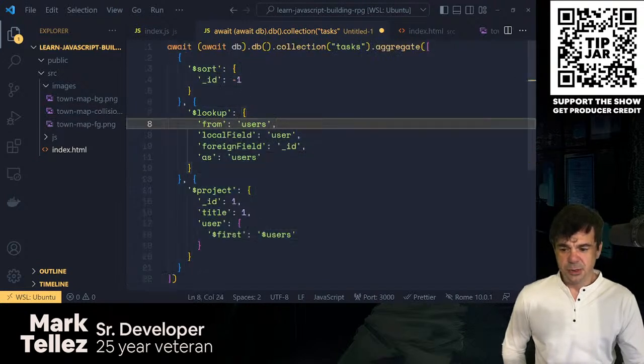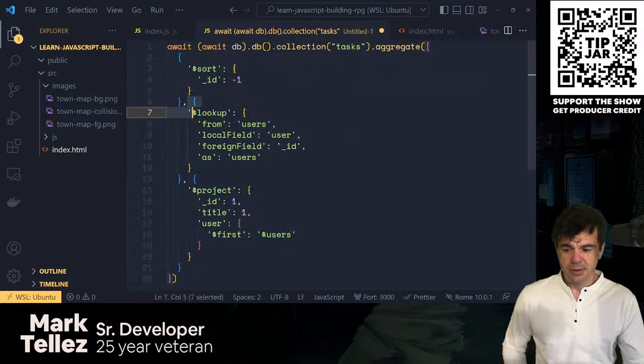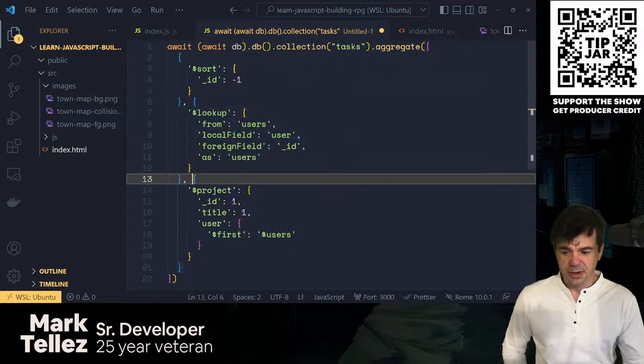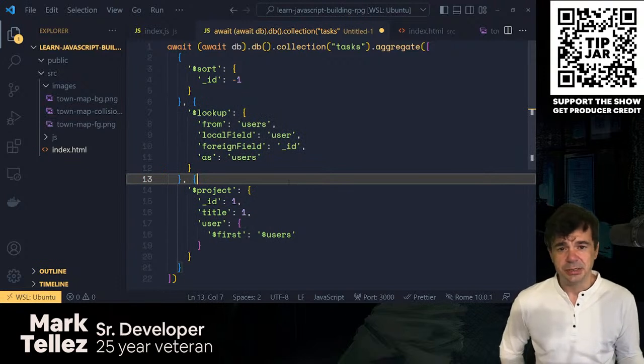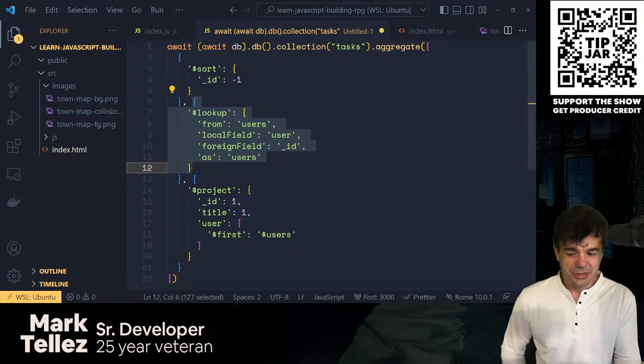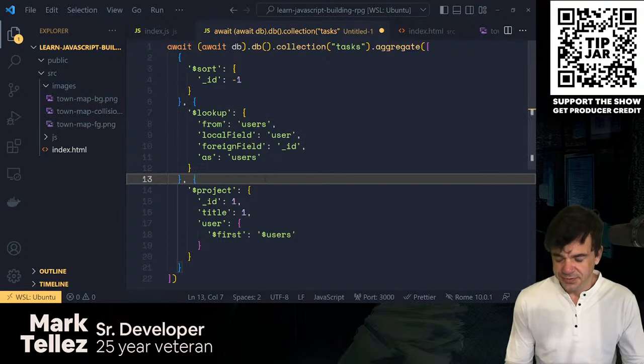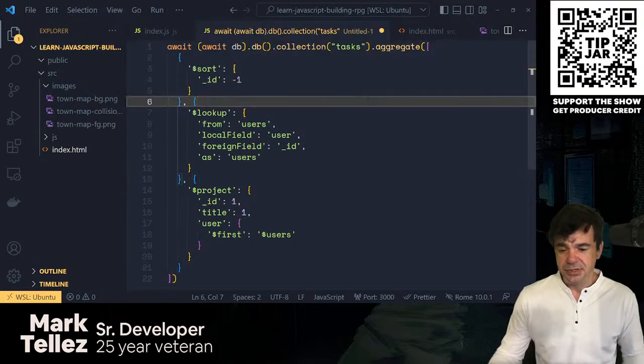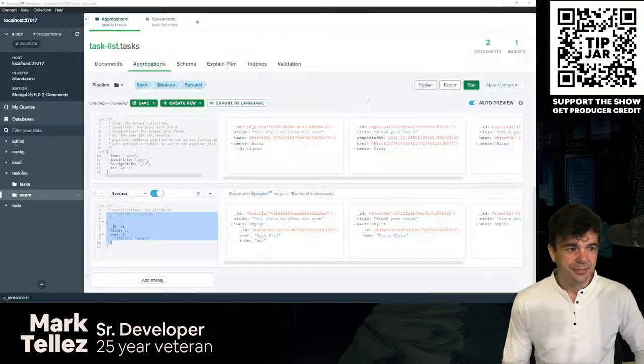We're going to first perform a sort. We're going to then perform a lookup. And we're going to then perform a project. And you can see it's just JavaScript objects. So if you wanted to reuse code, if you wanted to say, look, this is the lookup that we always use whenever we connect to the user, you could just turn that into a function that returns you this key and you have it anytime you want. Super, super useful, super easy. Way easier than dealing with schemas and SQL for sure.